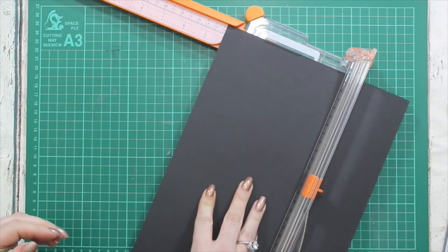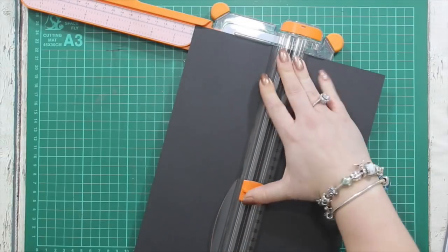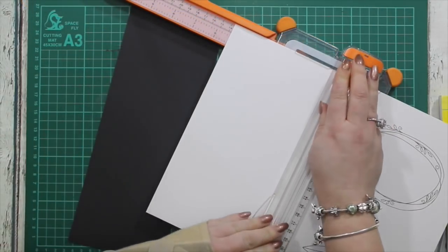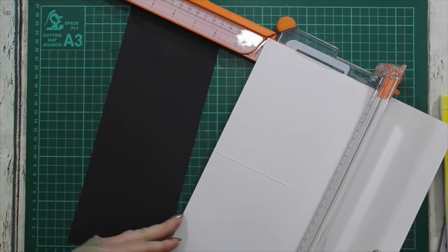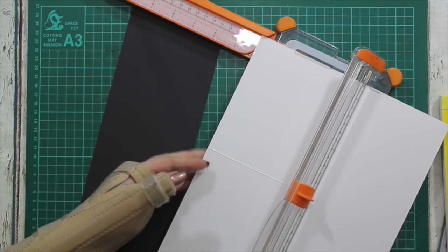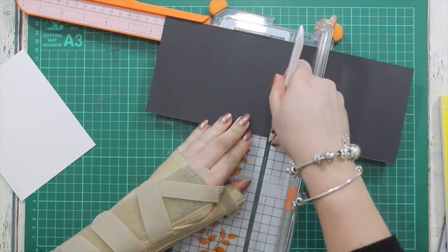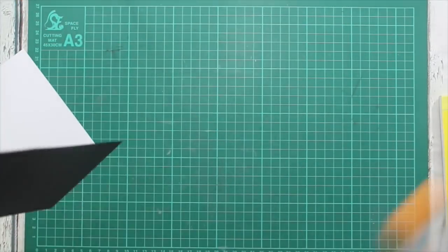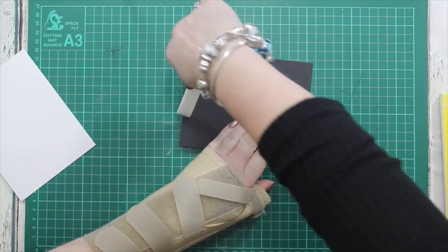Now, in case you haven't caught any of my other videos recently, I did dislocate my wrist a couple of weeks ago, so I'm doing this largely one-handed. All you've seen me do here is use some of the black cardstock that's in the kit. I've split it lengthways to make a standard A2 size card, and here I'm using some Bristol smooth white cardstock, creating my card base using my trimmer to score, and then my bone folder to fold and make a nice crease in there.